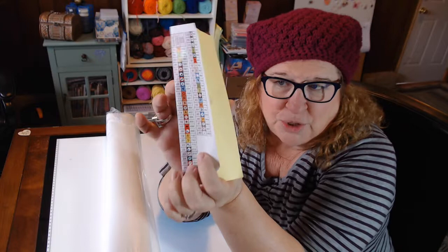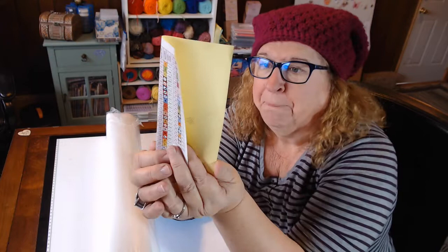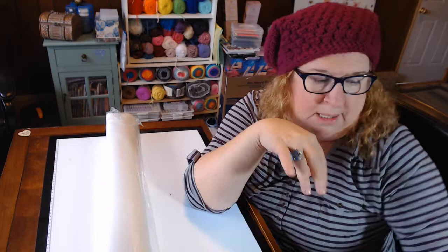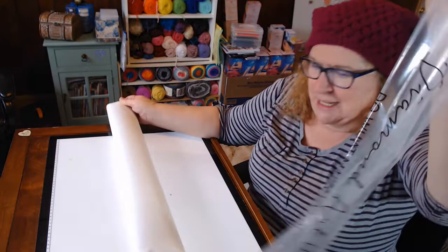Some people use the sticker sheet as their schematic; some people cut it up and put it on their storage containers, which is what I do. However, this is not a removable sticker — if you put that picture on your storage container, it's going to be there forever. I just tape mine on. There's also an additional picture you can put on the box lid if you store your paintings in the box and want to quickly identify them.